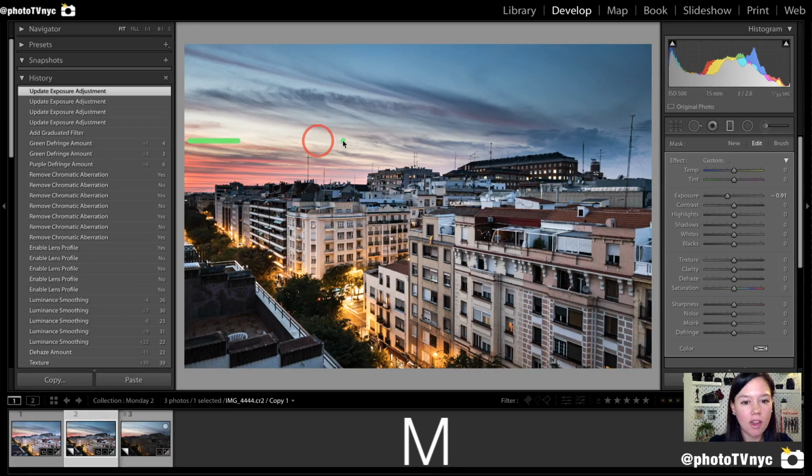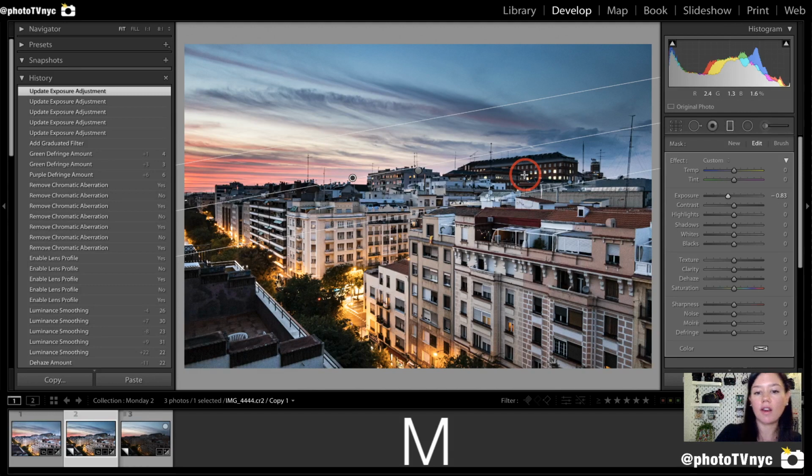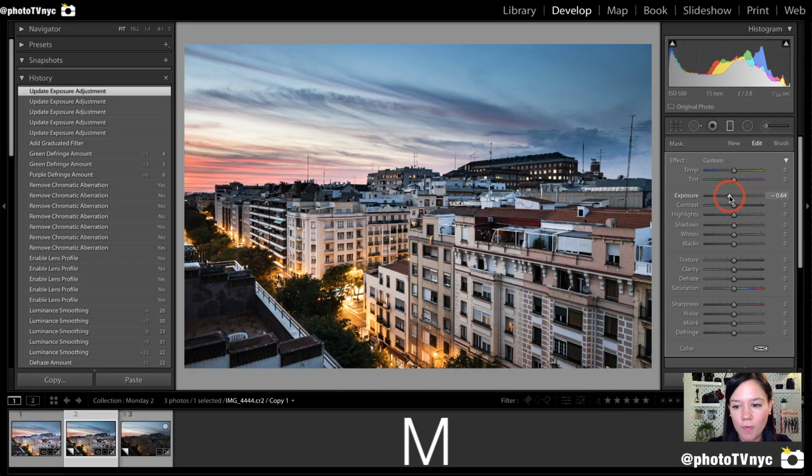Even the colors are getting more saturated only by making the exposure a little bit darker. You don't want to go too dark because then it's going to start looking very weird and over manipulated. There are many over manipulated photos out there, and if that's your look, go for it. For this one, we're going to go realistic with a touch of drama. Yep, that's a good description, probably of somebody that you know as well. So I think that this exposure is okay.